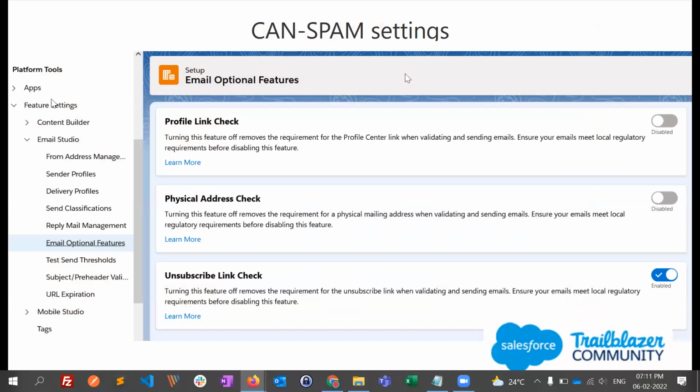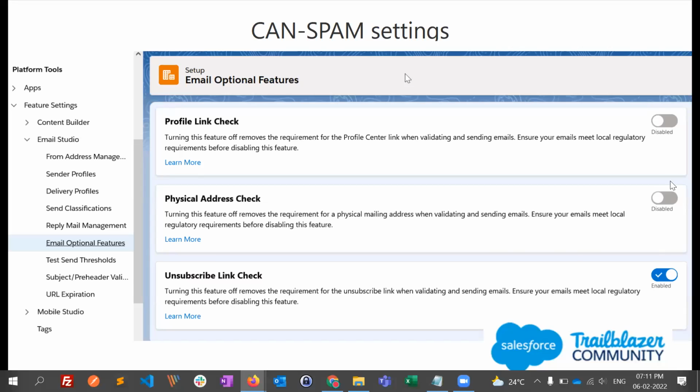If you navigate there, under Email Studio, email optional features, before we had to raise a support ticket to disable the default CAN-SPAM checks, but nowadays these features are directly available to us. The admins who have admin rights can go to email optional features and turn this feature on or off. There is the mandatory profile link check, the mandatory physical address check, and the unsubscribe link check. Like this, we can enable or disable.